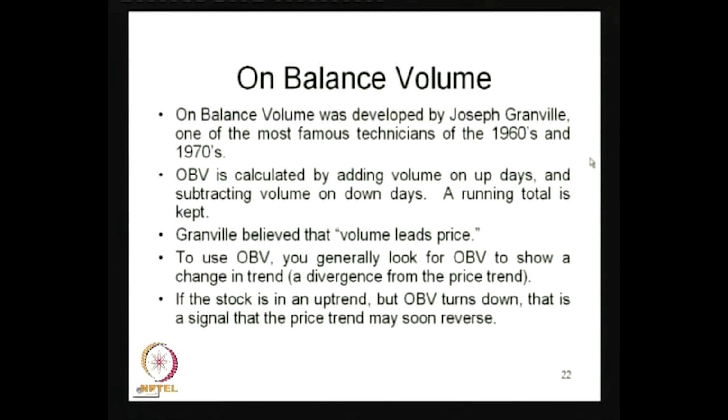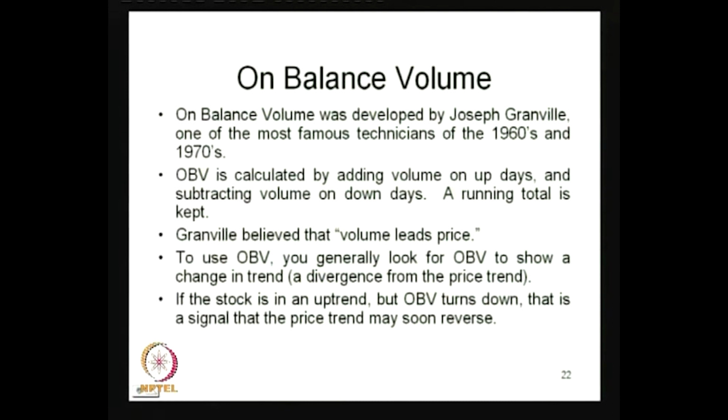Then another indicator is the on-balance volume. What is it? On-balance volume was developed by Joseph Granville, one of the famous technicians of the 1960s and 1970s. It is calculated by adding volume on up days and subtracting volume on down days, and a running total is always kept. According to Granville, volume leads price. If volume is more, obviously we can expect it to lead the price level of this particular asset.